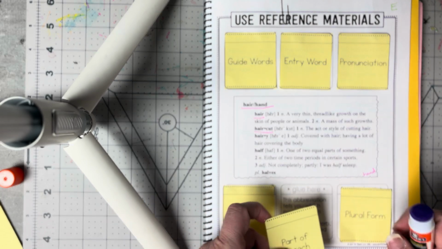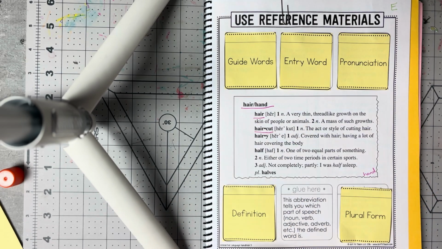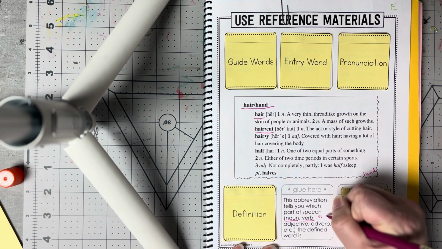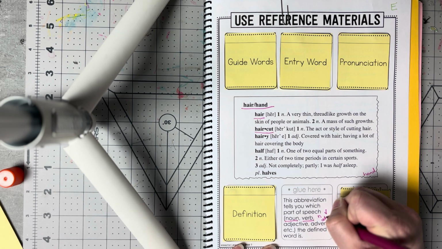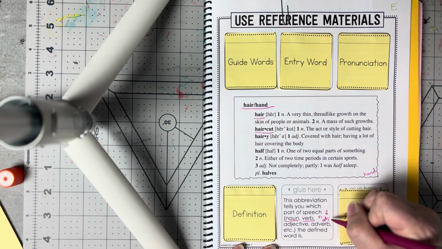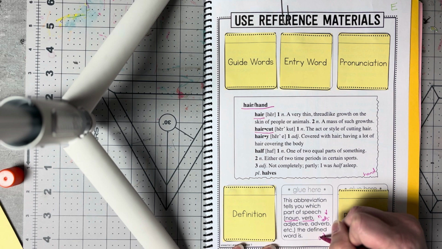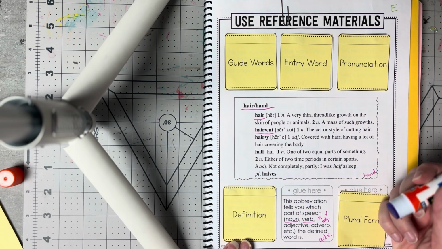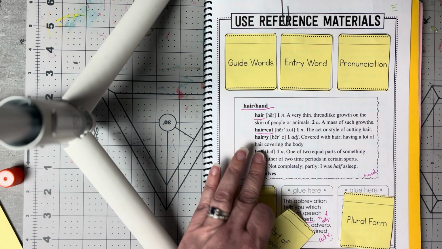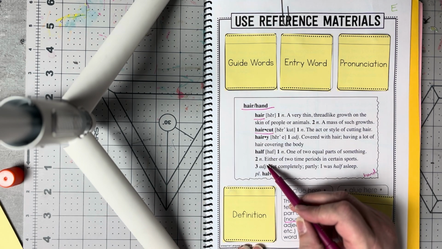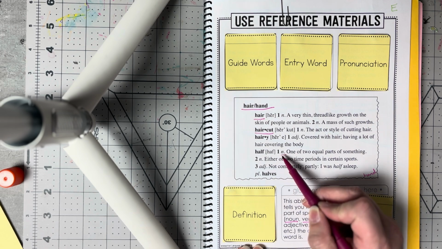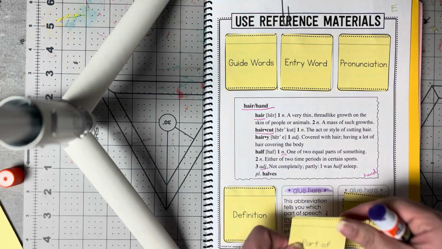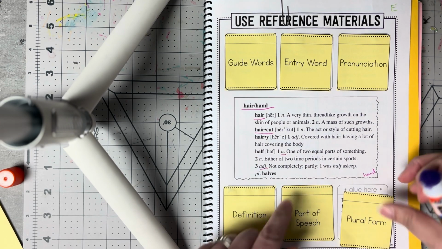Then we've got parts of speech. That's where that N, so noun would be N, verb is V, adjective is ADJ, adverb is ADV, generally. Okay, and you're going to see that. And you'll notice, for instance, like half, depending on how you're using it, half can be both a noun and an adjective. So you also want to think about how you're using it in your sentence.